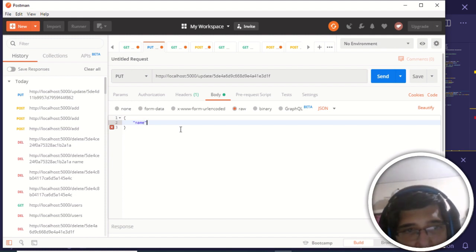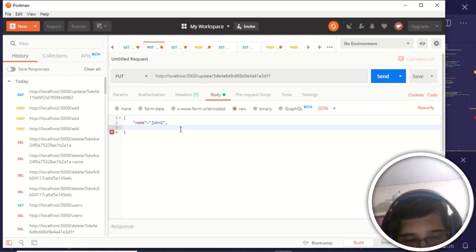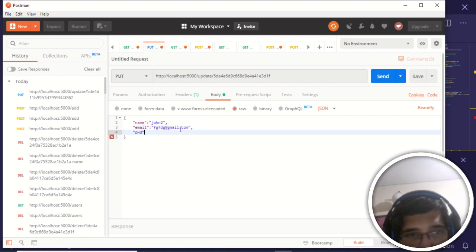So pass the values here, email also, and the password as well.